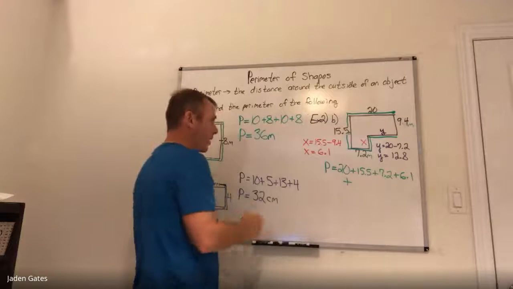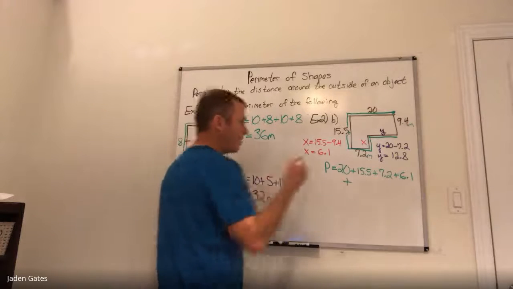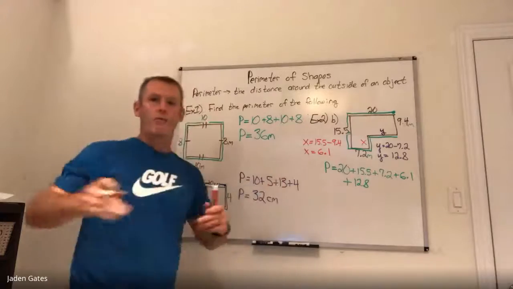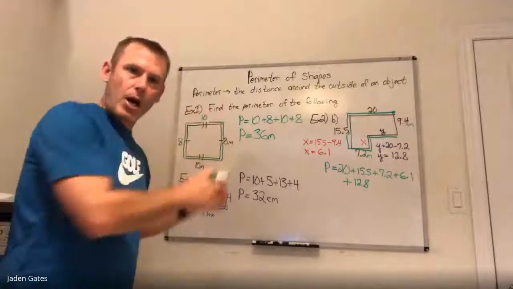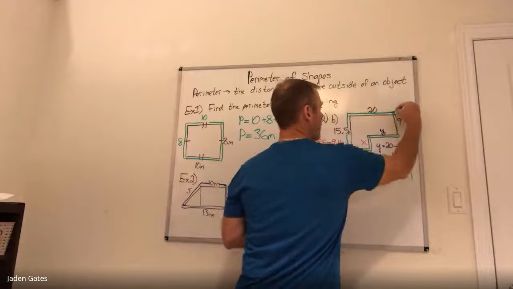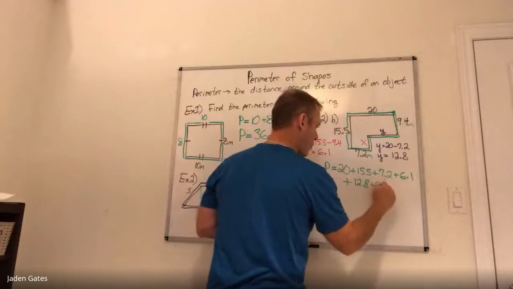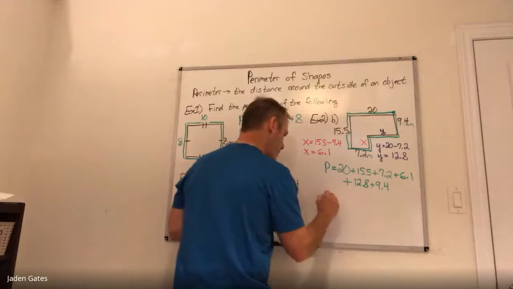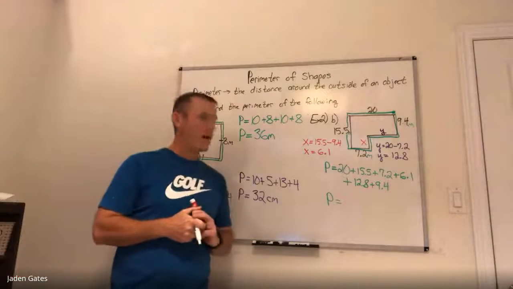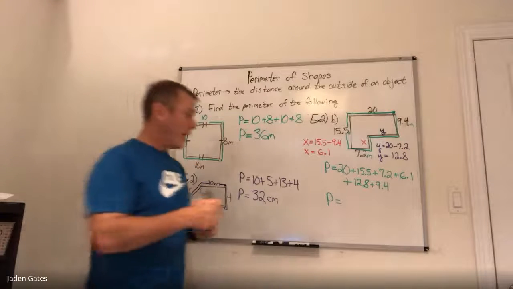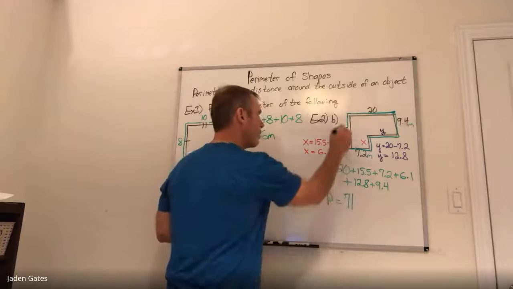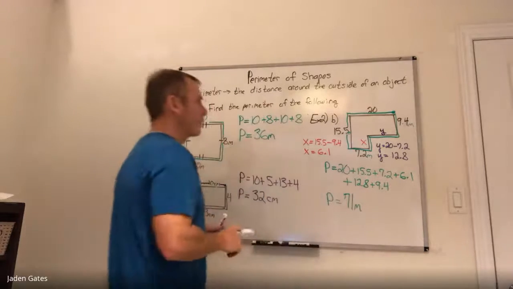All right, so now I go back and I plug that in to my perimeter formula, but I'm still not done yet. That's why I like tracing around the object, because you can get doing little side calculations so I don't get lost. The last bit is to go up, and I have a 9.4. All right, so then at the end, what I want is my answer with the units. And so if I add up all those decimals, I end up not getting a decimal, but a nice whole number of 71. And again, the units are meters. There we go.